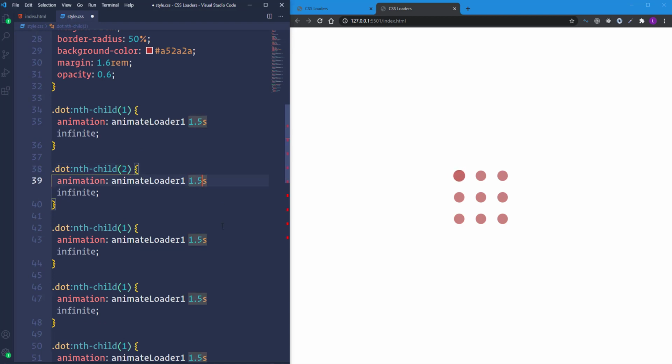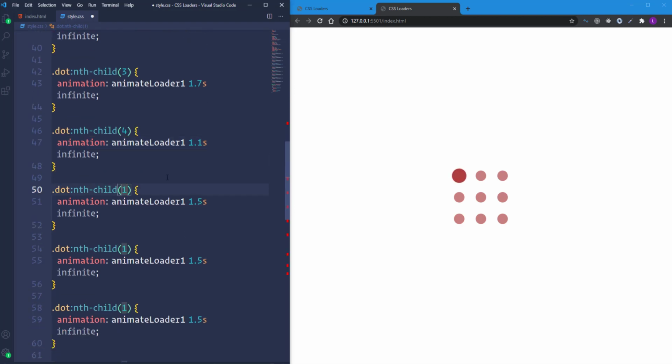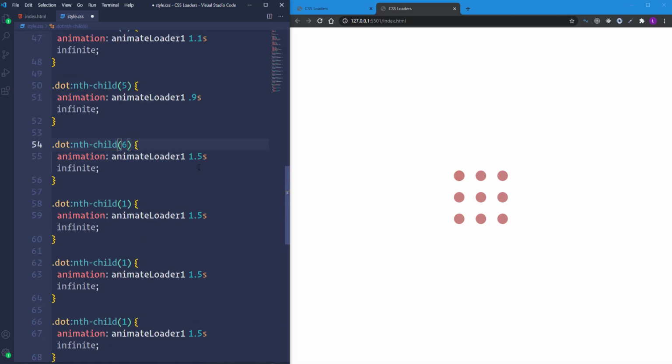For the second one we need 1.3 seconds. Then the next one is going to be 1.7 seconds. Next we have the fourth element. The duration is going to be 1.1 second. Then the next one is going to be 0.9. Then 0.7.